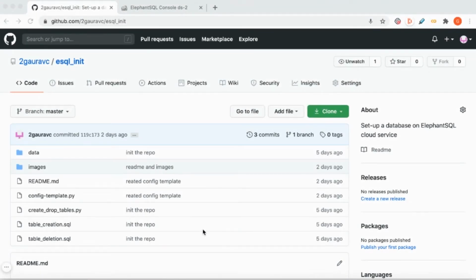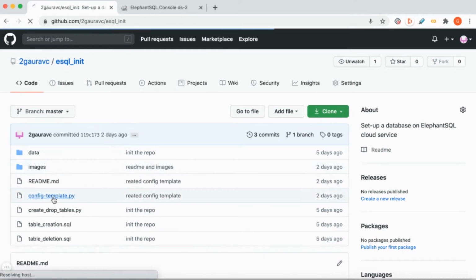The code repository needs a configuration file that stores the details of the database instance you have created. It is important to keep the details in a config file, separate from the main code. This ensures that as I pass the code to you via GitHub, I do not compromise my instance details.